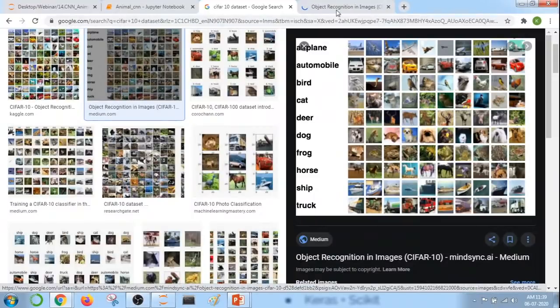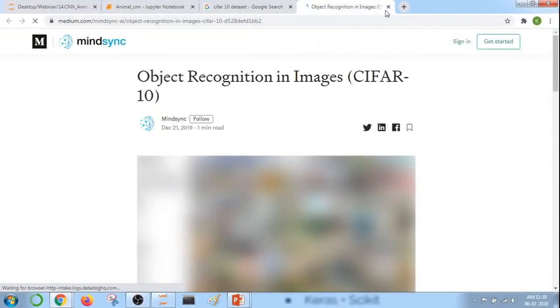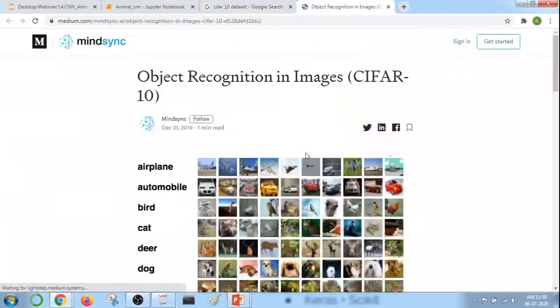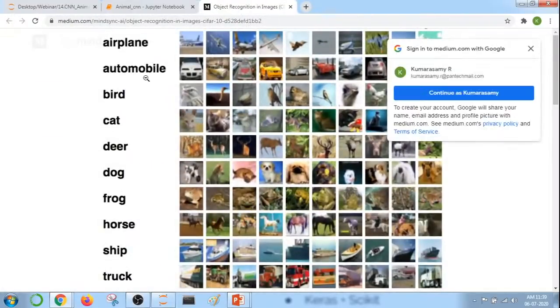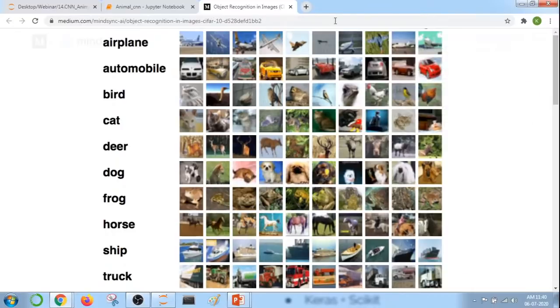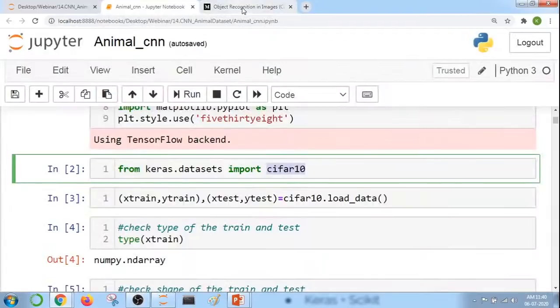Totally we have 10 classes, 1 2 3 4 5 6 7 8 9 10. And then I have my data, with class files of 10. You have to memorize this, guys, then only will you understand the coming slides.